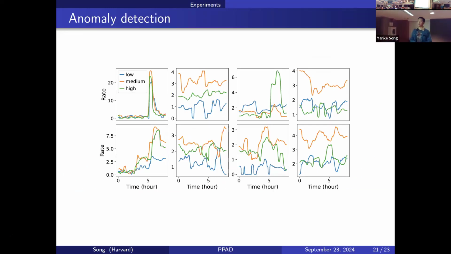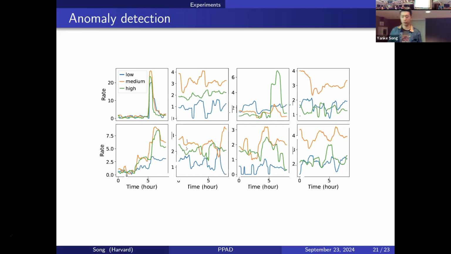Another use case is anomaly detection, right? So here I'm taking this top left event file and showing the reconstructed light curve. I'm using this as a target and finding 7 other events whose closest neighbor is in the latent space. So you can see that some other events also have this flare-like behavior, such as this one, this one, this one, this one. So it has the potential of anomaly detection where we have some specific pattern in mind, and we just need to find the nearest neighbors in the latent space to discover similar event files.